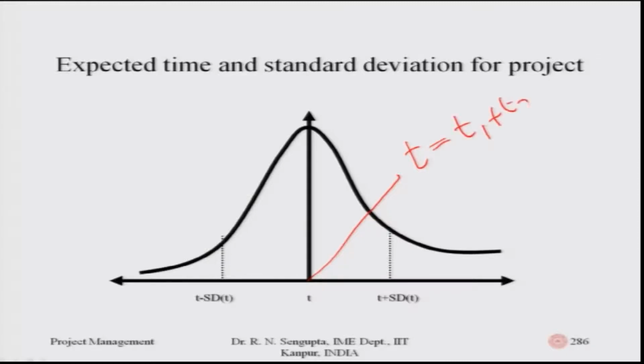I am using T1, T2, T3 till, for example, Tn, where T1, T2, T3 till Tn are the expected times taken to finish activities 1, 2, 3, 4. For T1 you have the optimistic, the pessimistic and the mean time. Similarly, for T2 you have the optimistic, pessimistic and mean time, and correspondingly the last job in that critical path, which is Tn, has pessimistic, optimistic and mean time. Then obviously you will have the standard deviation. So, the standard deviation would basically be the square root of the sum of V1 till Vn.